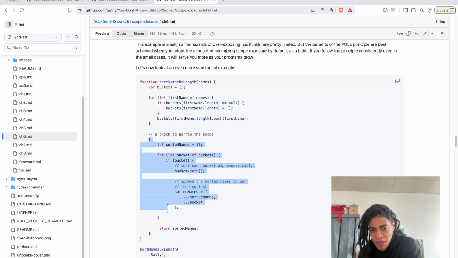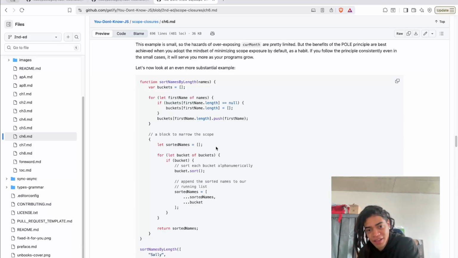And then a block to narrow the scope, which says, hey, let me get the sorted names, aka I'm going to sort each one of those buckets, and whatever I have, append the sorted names to a running list.